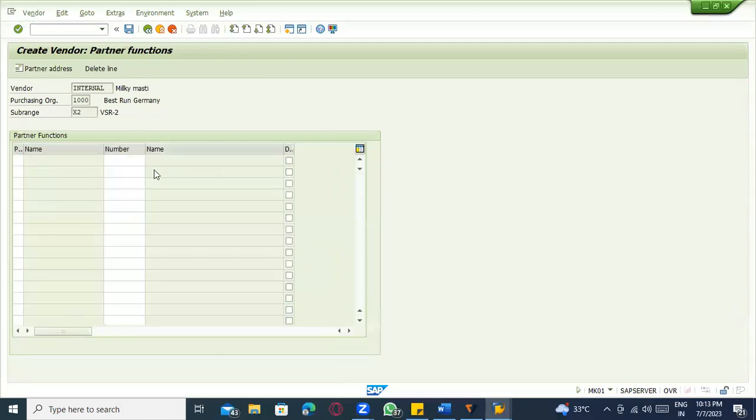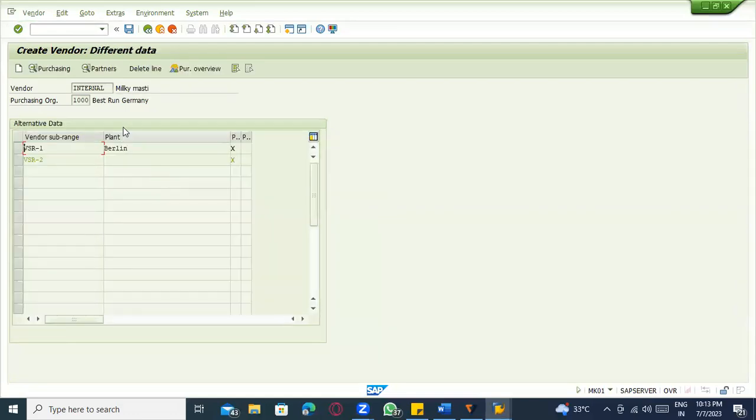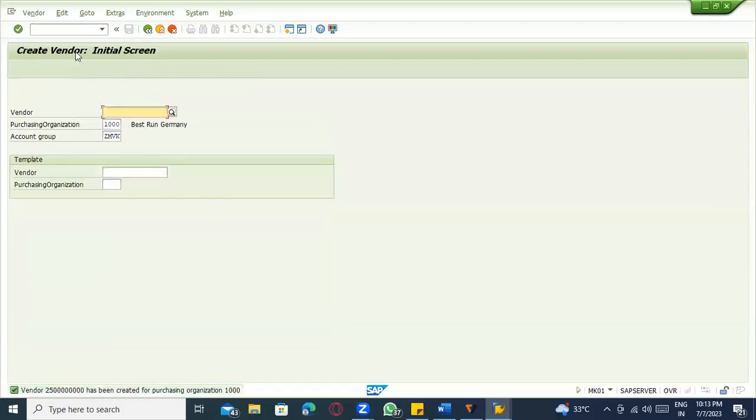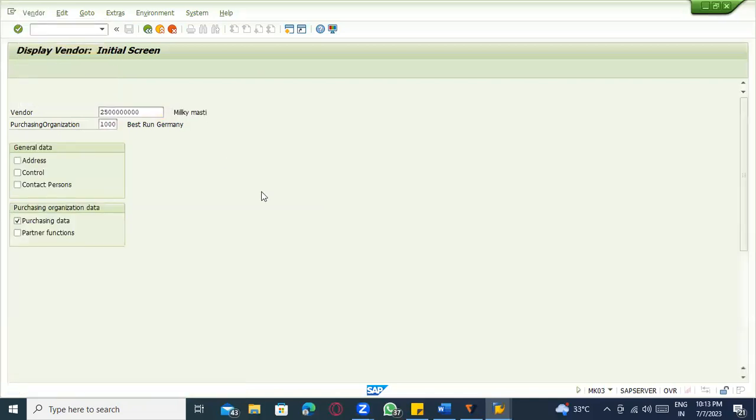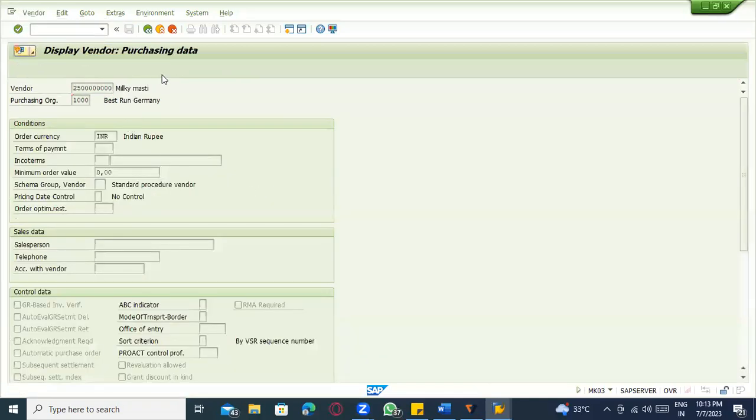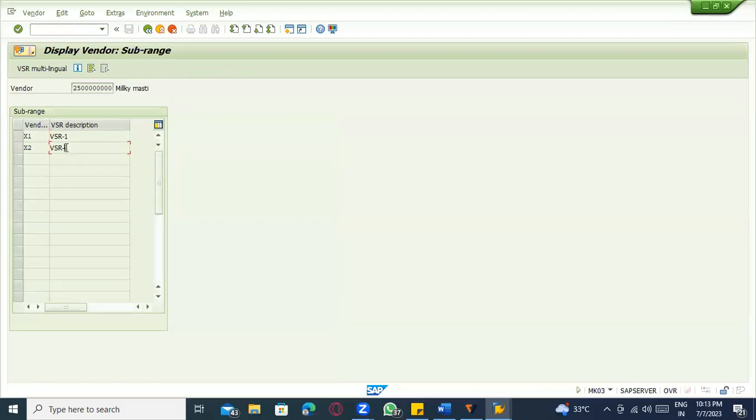Now I have maintained the two data sets. This vendor is created with two purchasing data, one with X1 and one with X2.